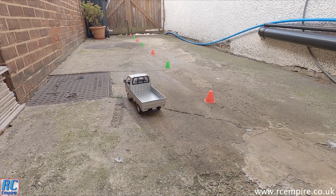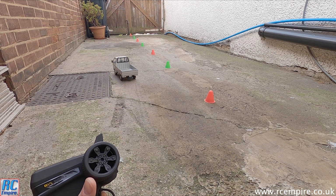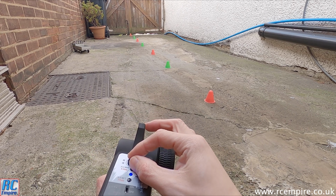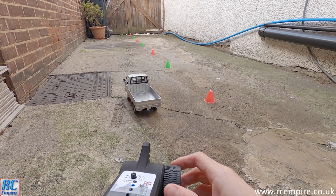Now this is in slow mode, punching the throttle and just setting the trim there. And you can see at full speed, it's so good. I could play with this here all day, and to be honest, that's all the speed you really need.